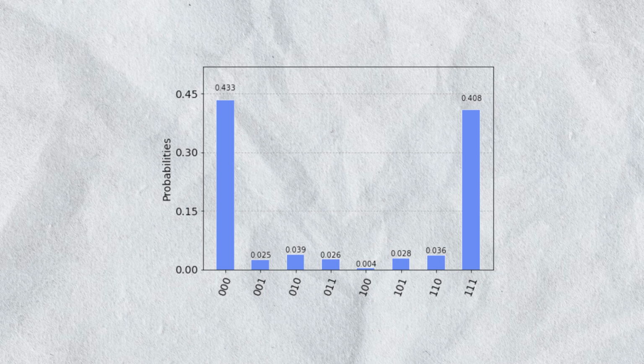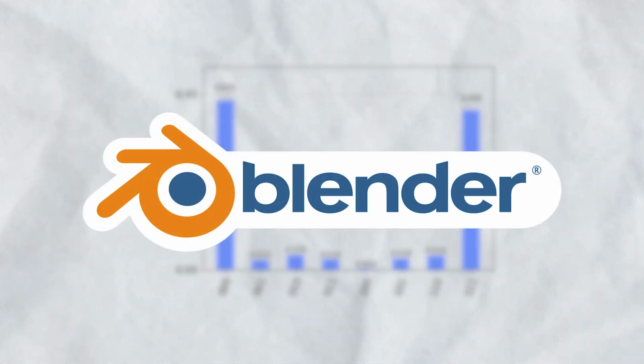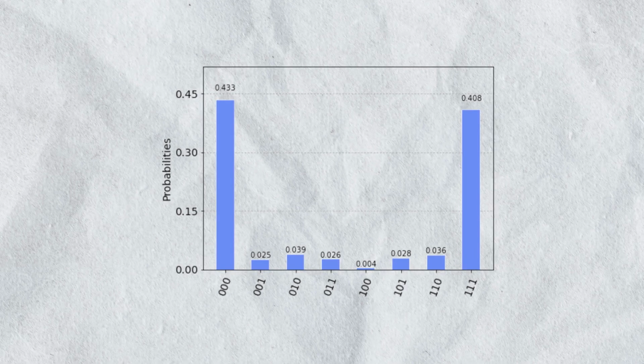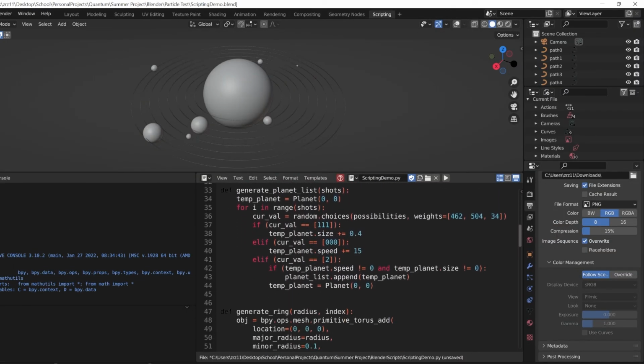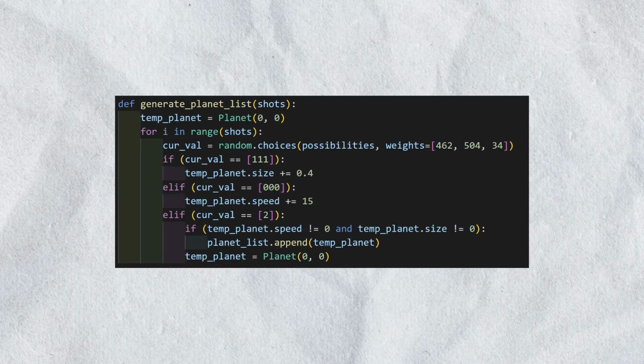To generate our artwork, we collect the dataset from the quantum machine and then we use Blender, which is an open source 3D modeling program, for the visualization part. After receiving the histogram detailing the output of the circuit, it is brought over to a classical computer for the generation of the artwork. Here, we are utilizing Blender's built-in Python scripting feature for the generation process. First, we take the distribution of the output, creating an array containing the possibilities with their respective probabilities. This is necessary due to the limitation of the quantum machine, where it is only capable of returning a histogram, combined with a long wait time in between each run.